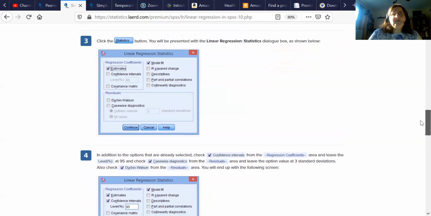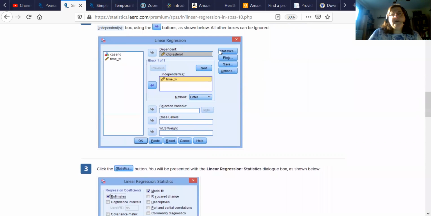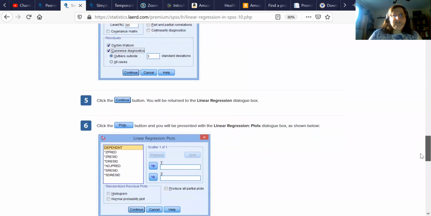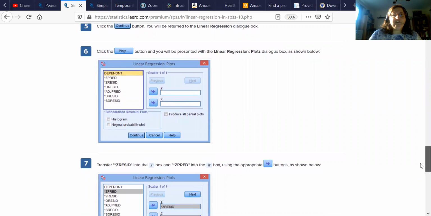When we click continue, let me just show you what happens. We go back here to this main dialog box. So you click statistics, you checked off all those different things, then you're back here. Next, you're going to click plots. So you click the plots button. This is what you're faced with.